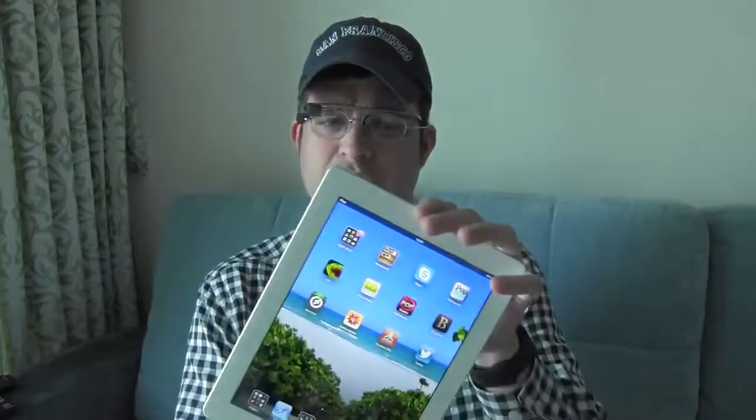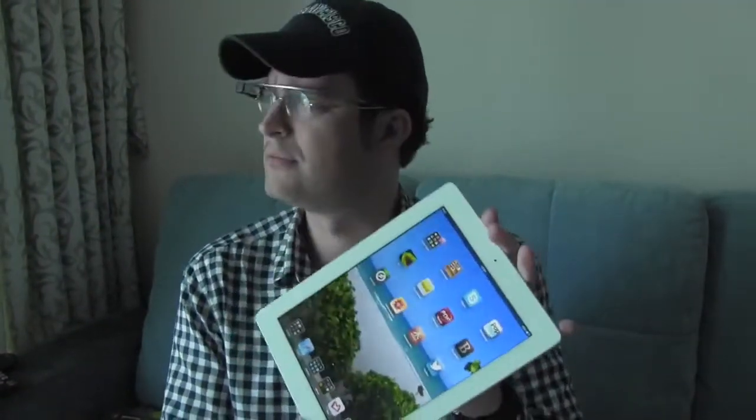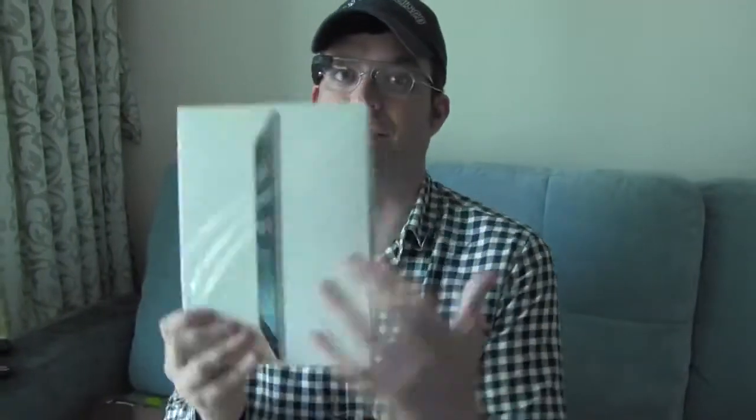I'm in Hong Kong right now, and this is where I also bought this little device last year. That's the iPad 4. Was it actually last year? Was it this year? I'm kind of mixing up the release date of the latest iPads. I think it was last year. Well, I'm back in Hong Kong again. It's only like a 75 minute flight from Taipei, and I just bought this little fella here. That's the brand new iPad Air. I got the Wi-Fi version, 32 gigabytes, and I'm going to unbox this right away.